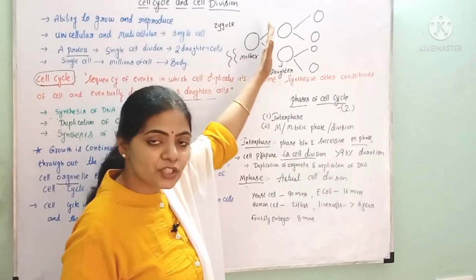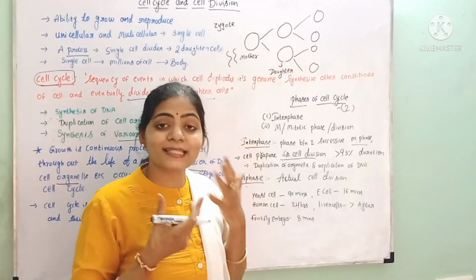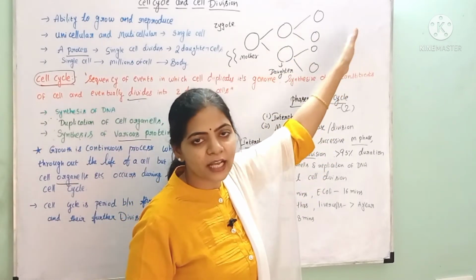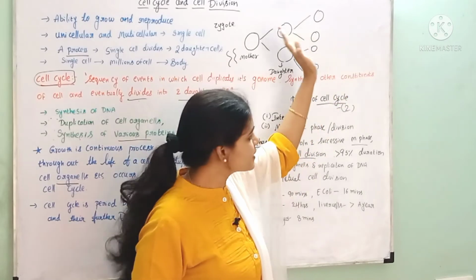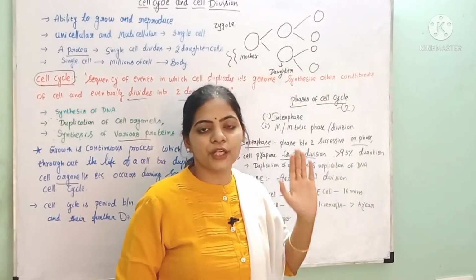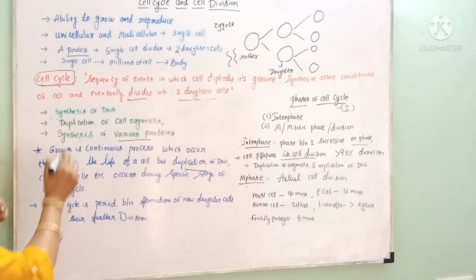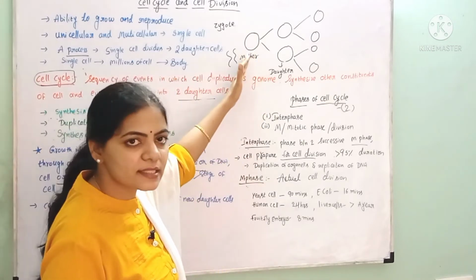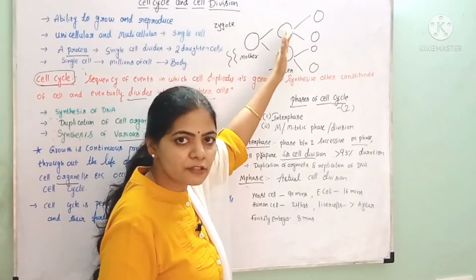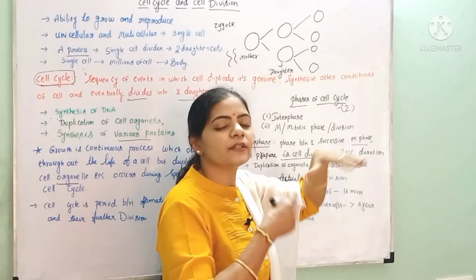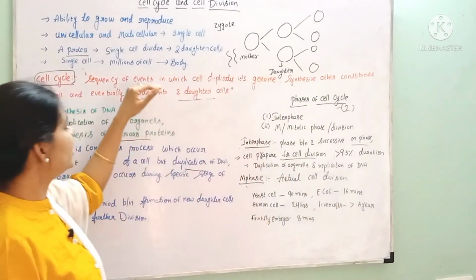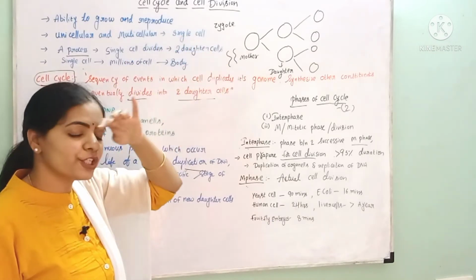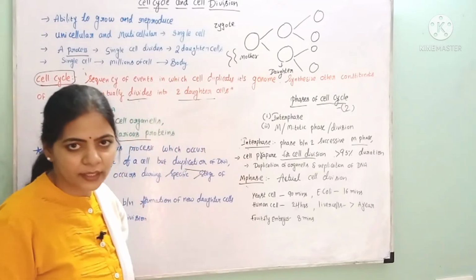Later, these daughter cells again grow in size, and when they attain maturity, they will also undergo cell division and develop some new daughter cells. Like this, it is a continuous process. It will continue for several times. From a single cell, millions of cells are formed. From one cell, two cells are formed. From two cells, four cells are formed. From the four, it will go on doubling, right? Finally, what will happen? Millions of cells are formed, which lead to the formation of the body of a living organism.